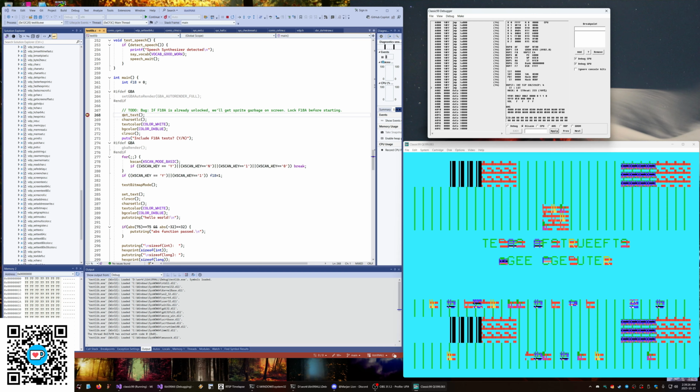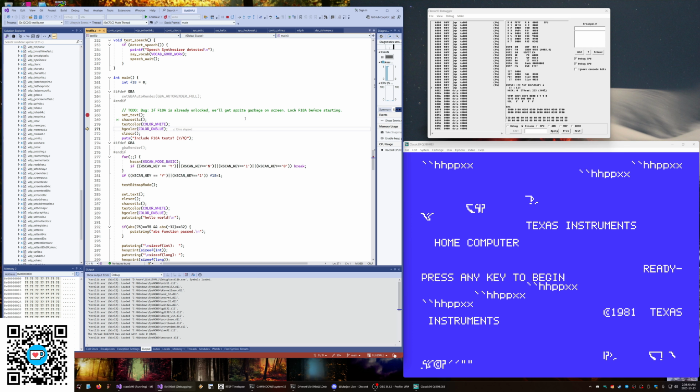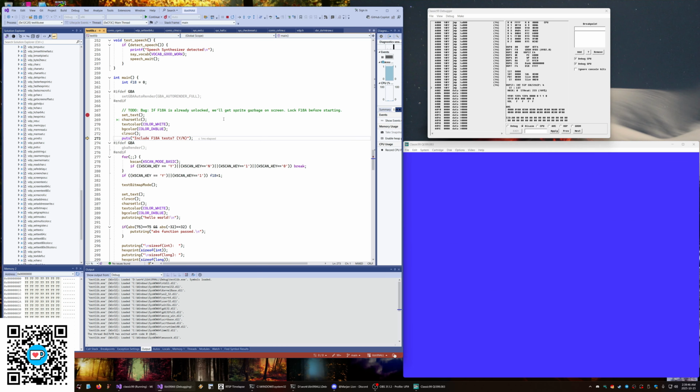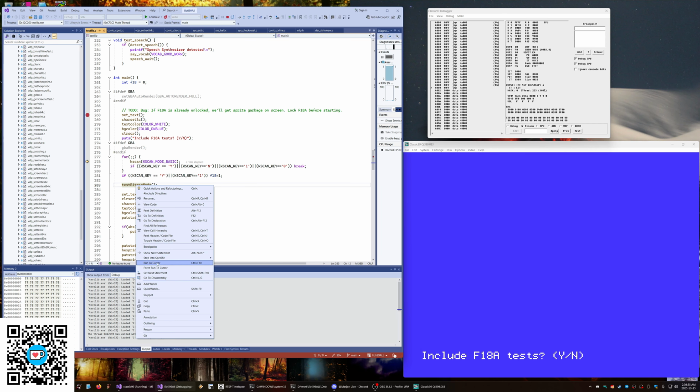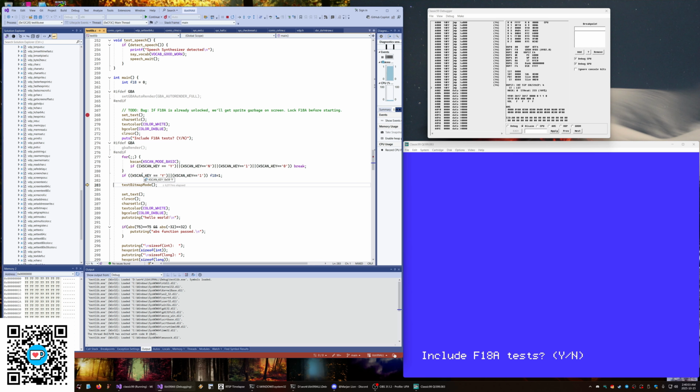So let's go ahead and we can literally just step through this code. So, okay, set text. Sure, sounds good. Now it's in text mode. Set lowercase. Hey, look, our character set's loaded. Set text color. Yeah, that looks right. Background color. Well, didn't change. Clear the screen. Include tests. And let's try just jump down here. Let's say run to cursor. And of course, it's waiting for a key press. So I can just come over here and say yes. And now we can come over here and we can actually see in the debugger the Kscan key.